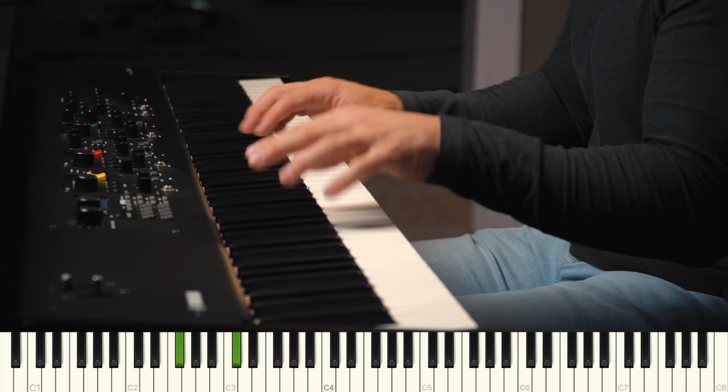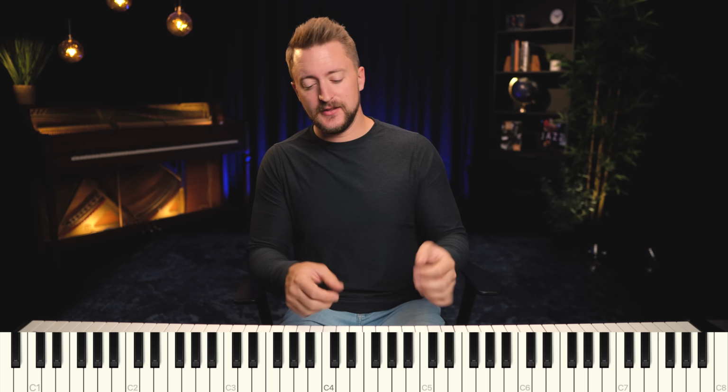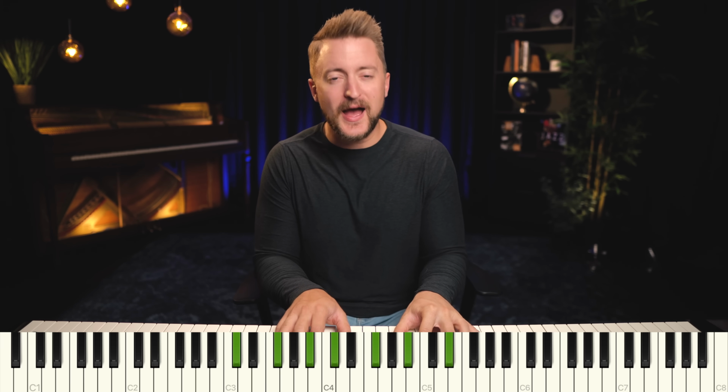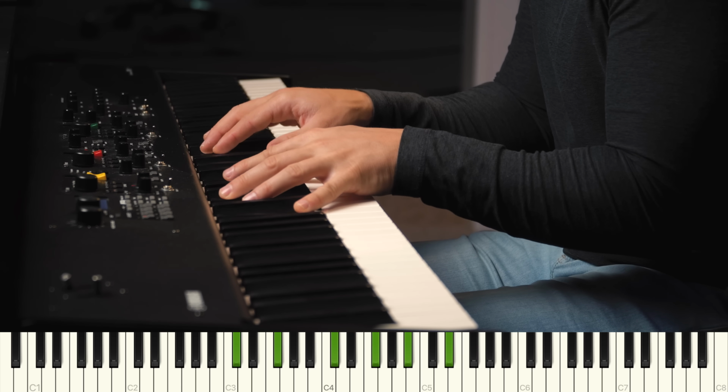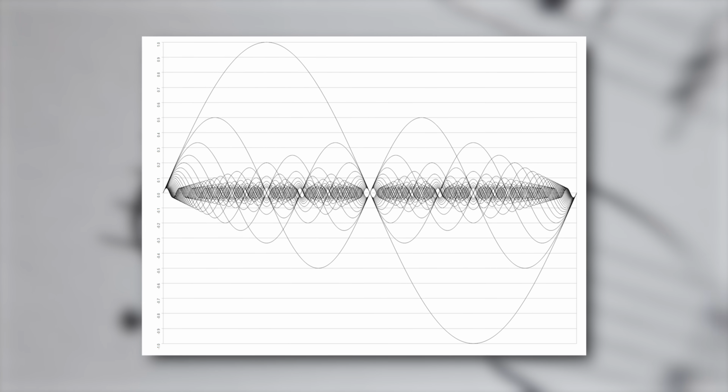If I play that chord right there, it would be very easy for my fingers to accidentally play notes in a little bit of a flam, like on a drum, for example. Just to not play them all at the same time. Now, when that happens, some interesting things happen with the actual physics of music. As we know, all notes are frequency waves, and they all have a series of harmonic overtones. Now, those tend to ring. If we play a single note and we hold it out, hear how that note feels to be floating around a little bit. If you just let it ring, you can hear it kind of moving around.